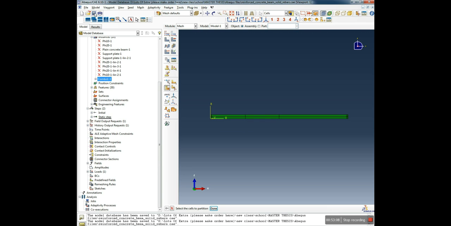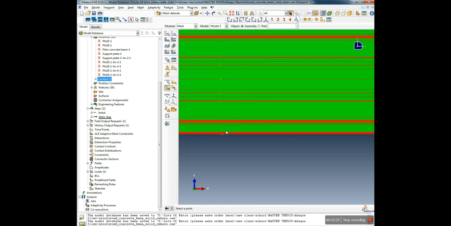Now we will go here in this part, select like this, click done, point and normal, and we choose this point and this normal, create partition, and we're done with this side. And we go to the other side and create the same pattern of partition planes, and then we are finished with the partition planes.